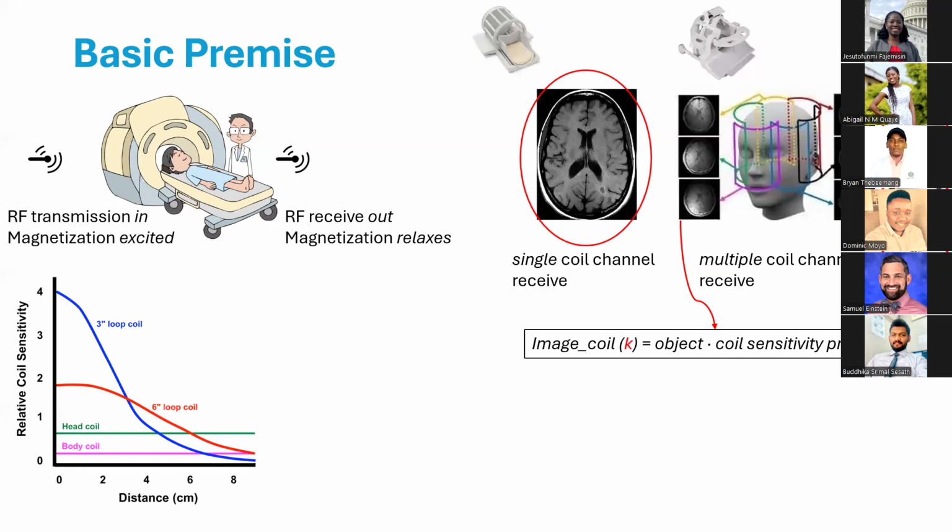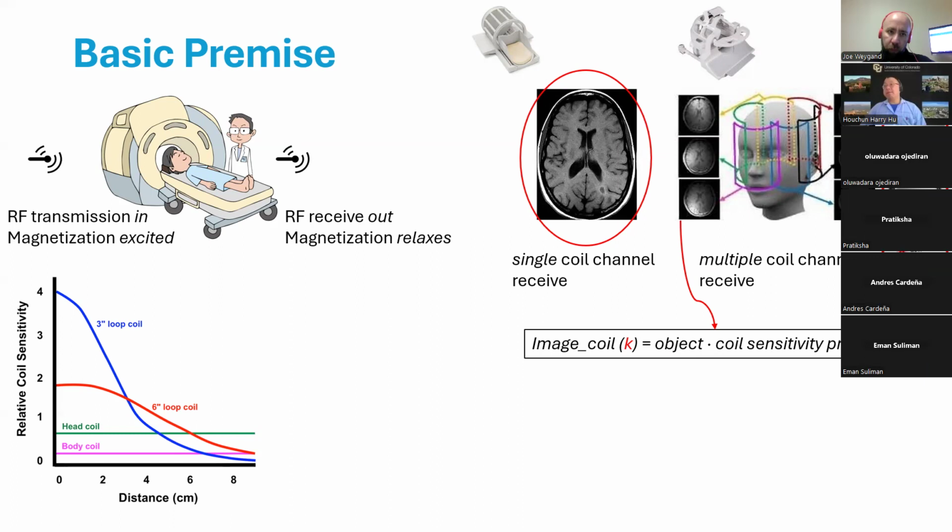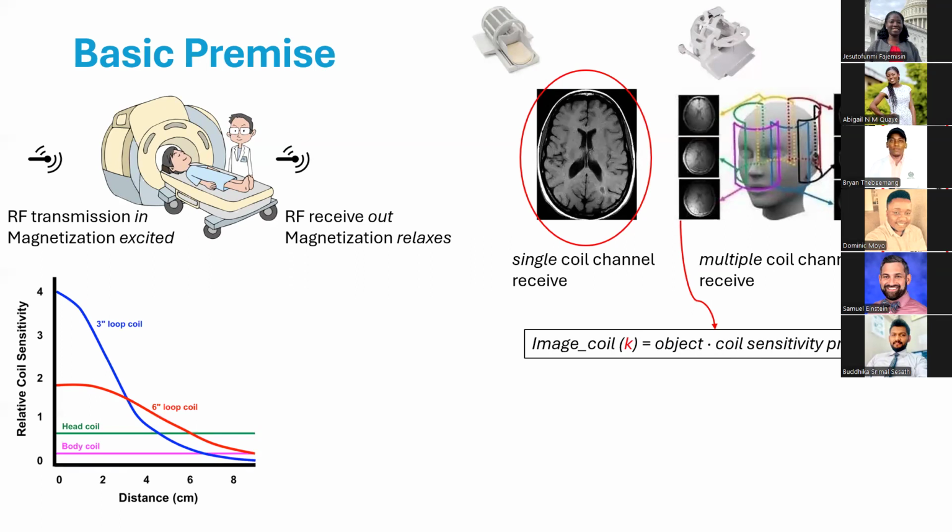And you can measure these sensitivity profiles later on. We'll talk about how, but you can measure them. You don't often see them on the scanner, but they're measured behind the scenes, and they're usually low resolution images. So here are just 2 examples. One with a sensitivity that's very high on the left side of the image, and one that's very sensitive on the right side of the image, and the sensitivity dies off. So that's the point of the plot on here.